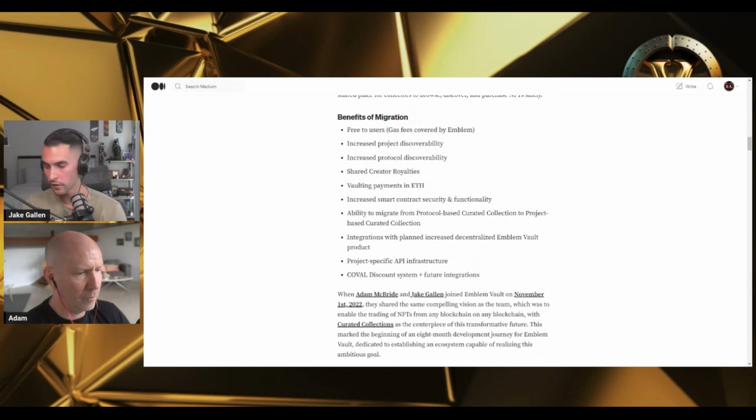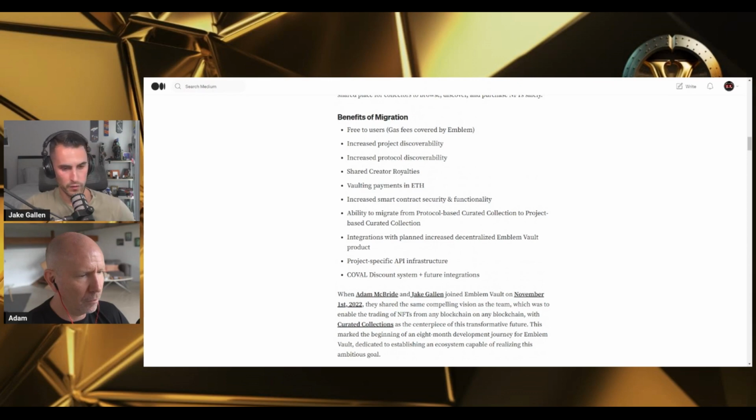Increased decentralized product. I kind of explained that already. We've talked with a handful of protocols, from DLCs, discrete log functions, to key encryption protocols and storages, to find out what's the best way to create a more decentralized Emblem product. And as I said, that's something we want as well. So moving here will give us that additional functionality.